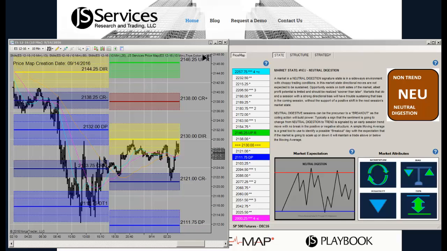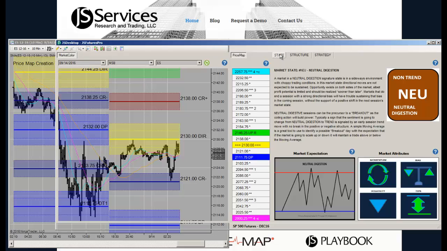So it's an event week. I'm going to roll right into the action on the 14th, and we can see we had the market really come off, and we had this big violent trading, and now in early trading coming into the European session, we have this market digesting, and it's stabilizing off the CR minus.